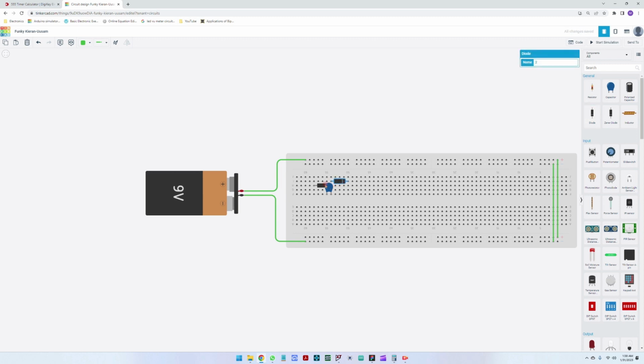Let me see here. It's quite okay. Now it's much better. Then another capacitor here on the output, then another diode. So here we have one stage. Now let me just connect. I think I can connect all the diodes together.